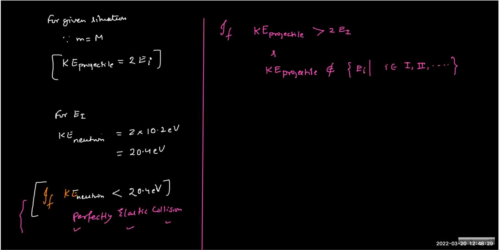So what happens if the kinetic energy is more than 2E1? The first transition will occur for sure, but it is not equal to the others. We should take from 2 onwards because 1 is already considered. So I is neither 2 nor 3 nor 4. It means you do not match the exact value, but you are more than the first value. This is complex to understand, so I'll take some examples to make this clear.